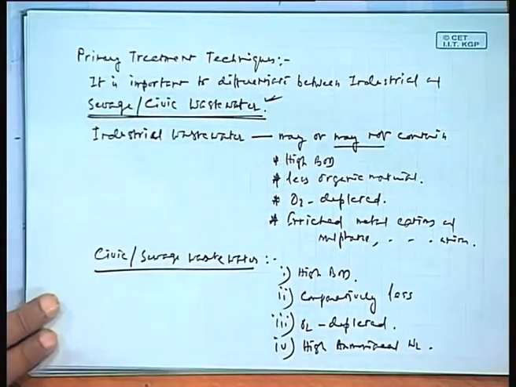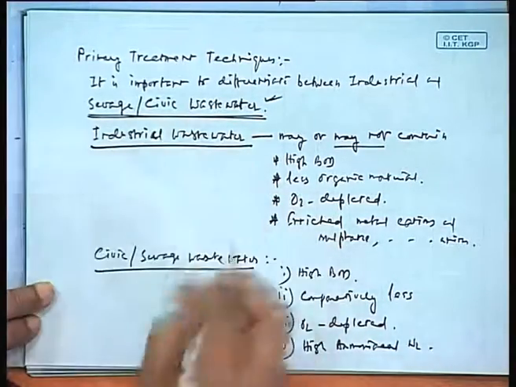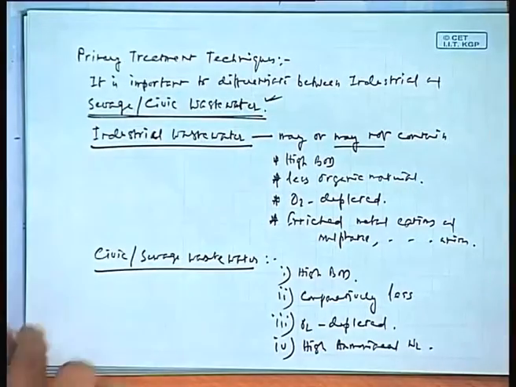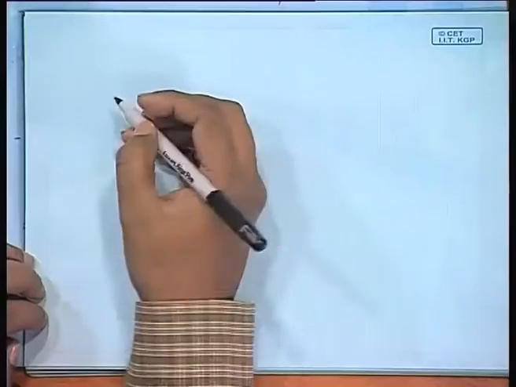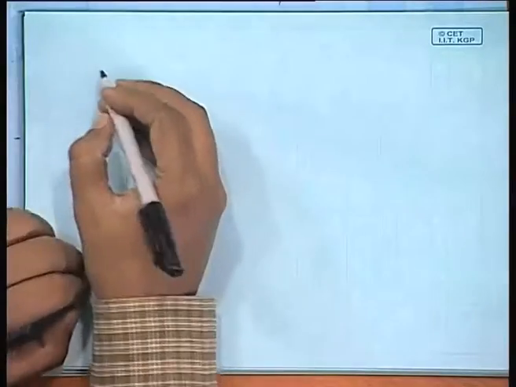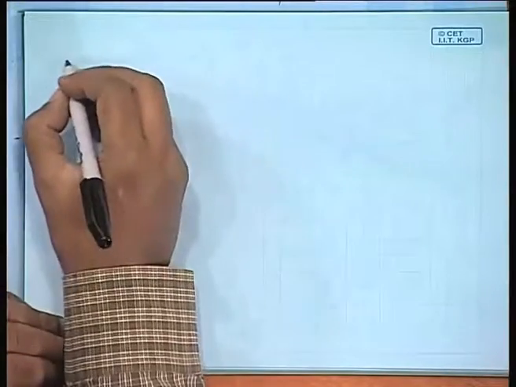You can see that depending on the process and purpose, the total treatment method would be different. Nonetheless, there are several methods which are true for civic and industrial wastewater treatment. We will deal with them to explain the basic principles of treatment. One very important thing is a trickling filter.